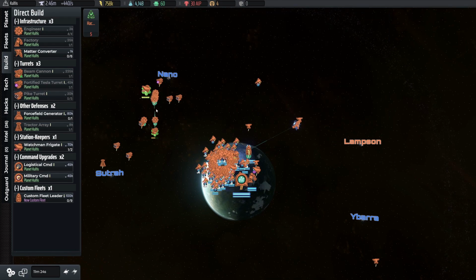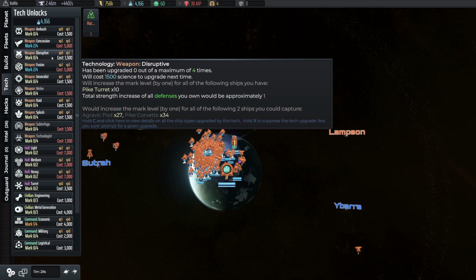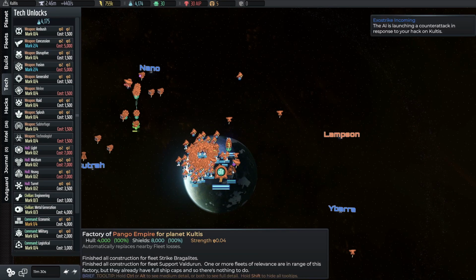And then you go, okay, we've got some more science because we've got this next planet, so we're going to get some more techs, do some more upgrades. Oh, I want to upgrade this. Have done all they can.